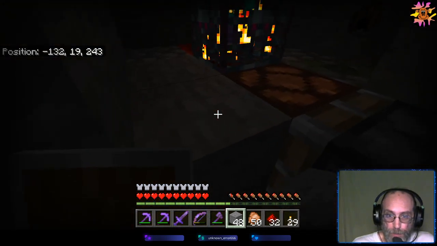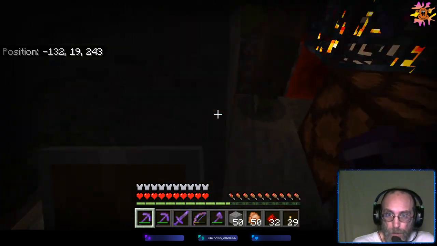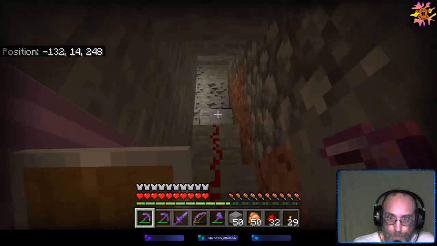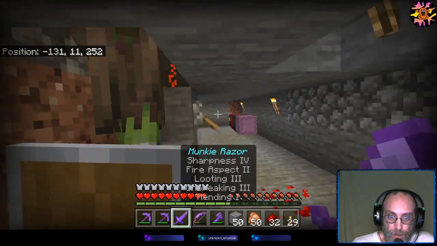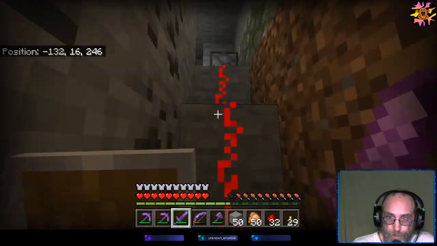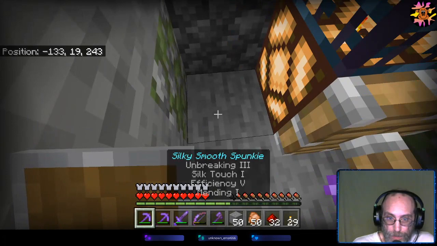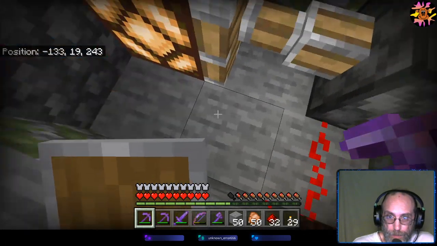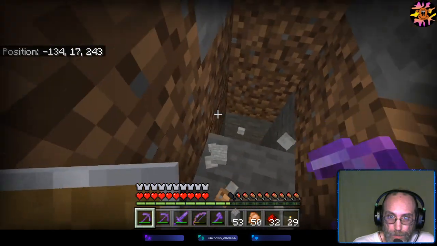Well, I don't know, that sounds pretty good to me. Uh-oh. Guess I should have turned it back on. Yeah, I'm gonna need a Soul Speed 3 book again. Why is that? So I can complete my full enchanting with my boots.